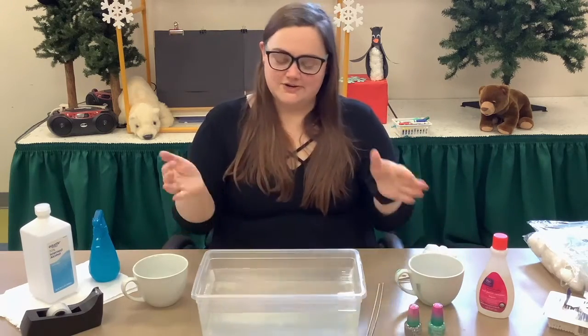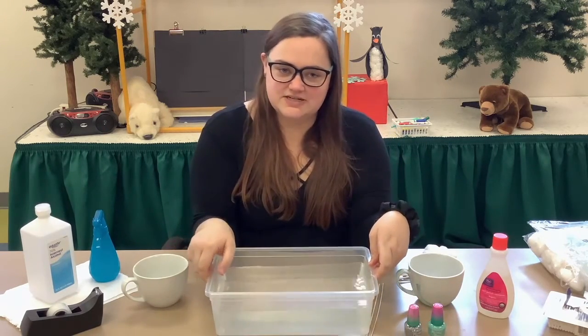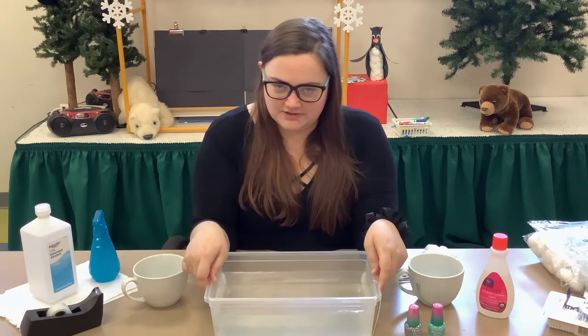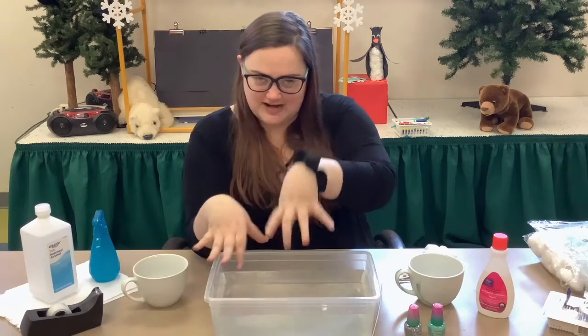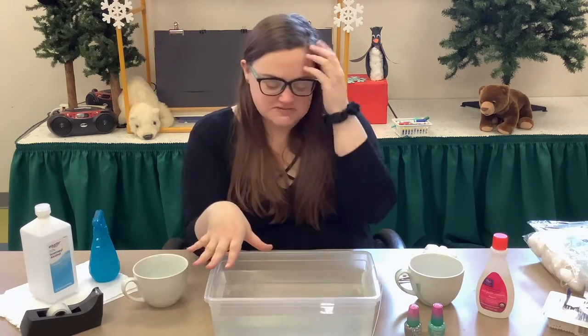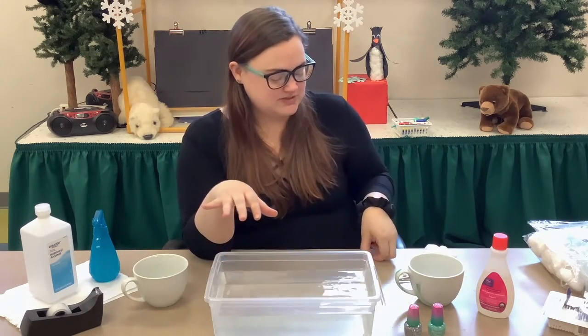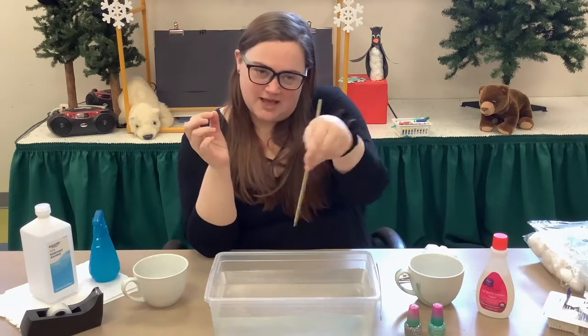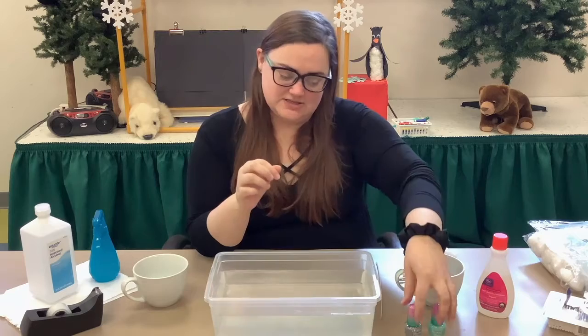So, to start, you will need a bucket. I have used a clear one so you can hopefully see what I'm doing pretty well. You're going to fill it with water, enough that you'll be able to push your item in and submerge it. I am going to use some wooden dowels here to swirl my nail polish designs. Which leads us to the next thing.